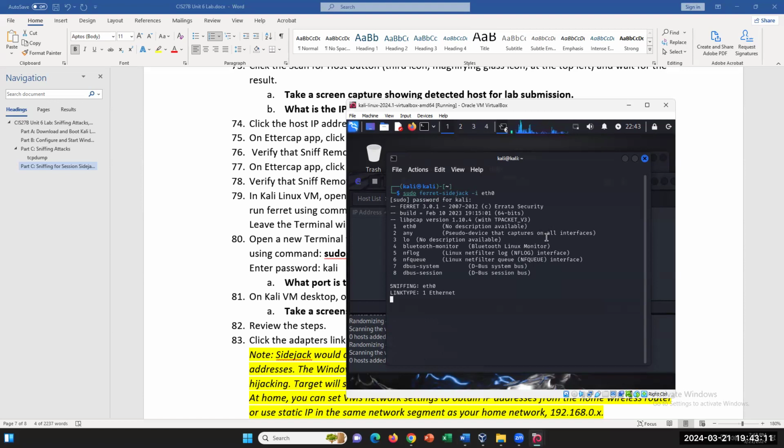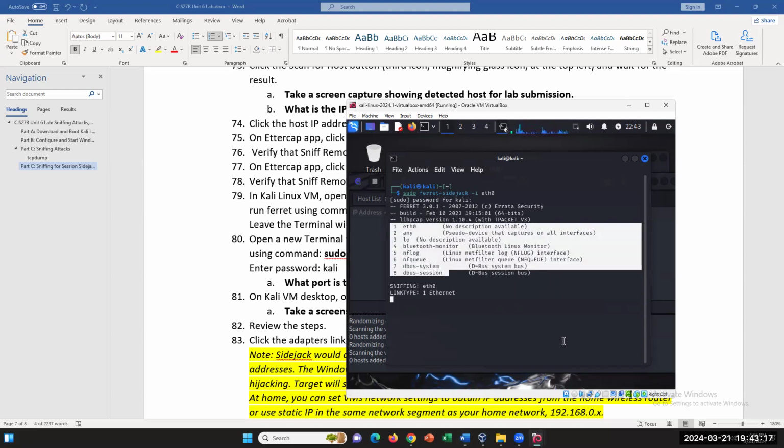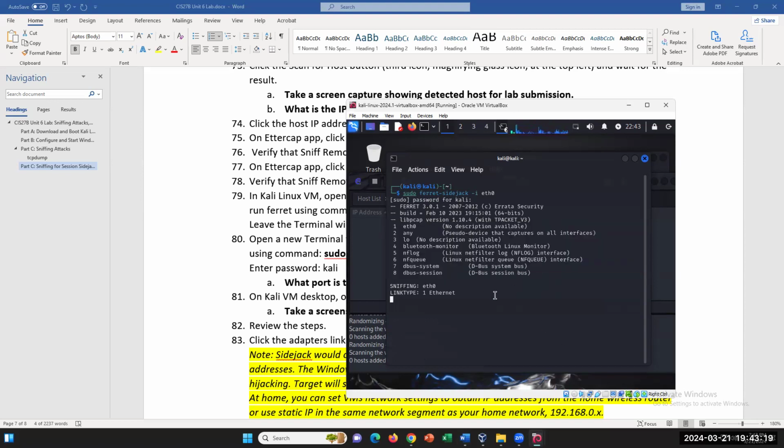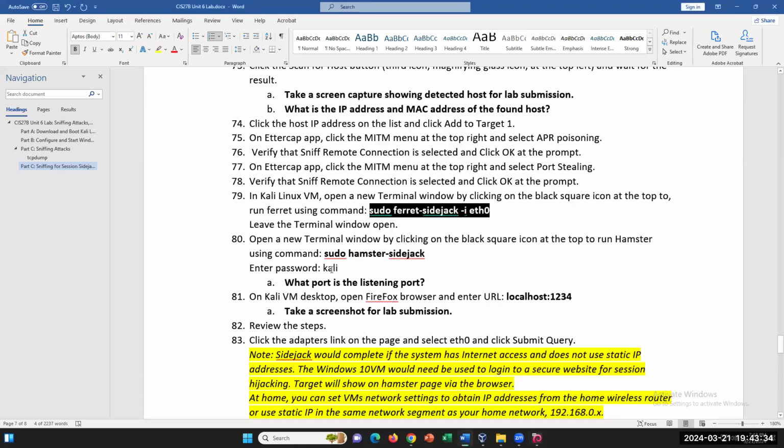So it's gonna look like this, right? It's gonna also sniff out. Does that look familiar? That looks just like the other one that you saw, right? So some of this is built on a sniffer that you have already been using. So it should list all your interfaces. And then I'm gonna open up another window and I'm gonna run the hamster sidejack.